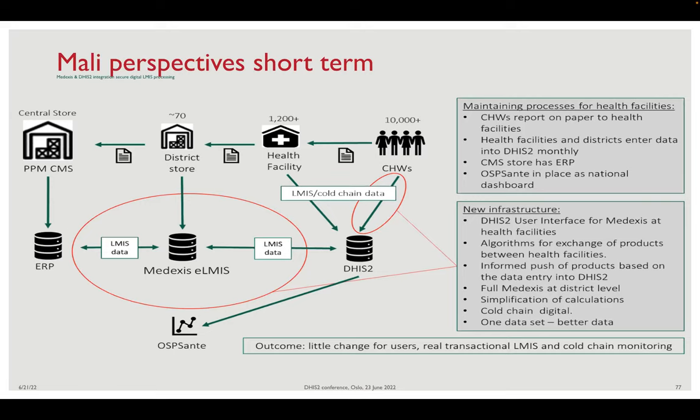So it will also most likely improve the data flow, the visibility in the OSP Santé in the dashboard. The whole data needs to improve, because if the data on the digital side is wrong, the supply won't work. So everybody will have a whole new interest in making that digital data work. They have to have that. We also realize that will be a challenge which we'll face, but it can also be seen as a big advantage that you actually have to make it work.